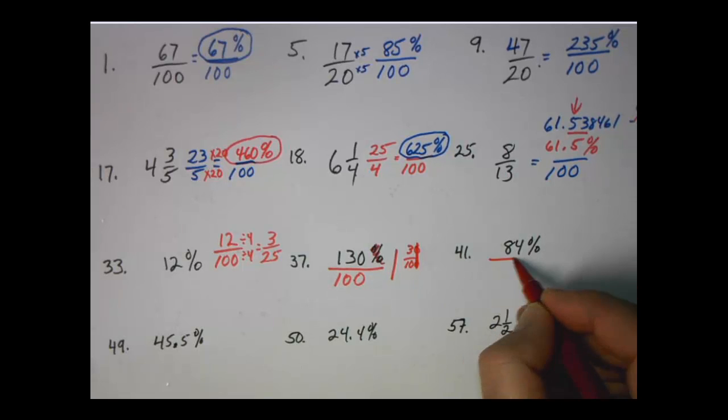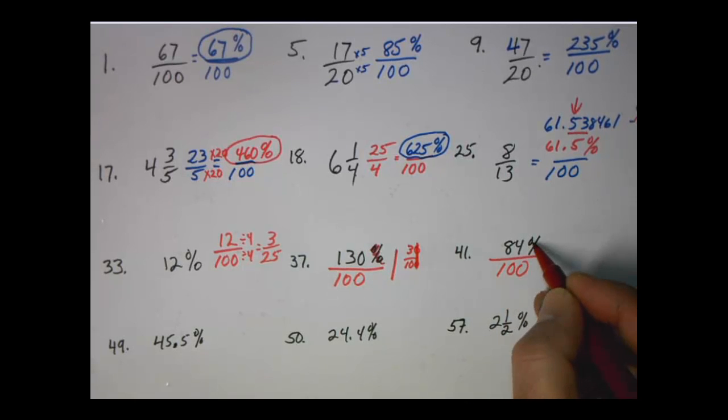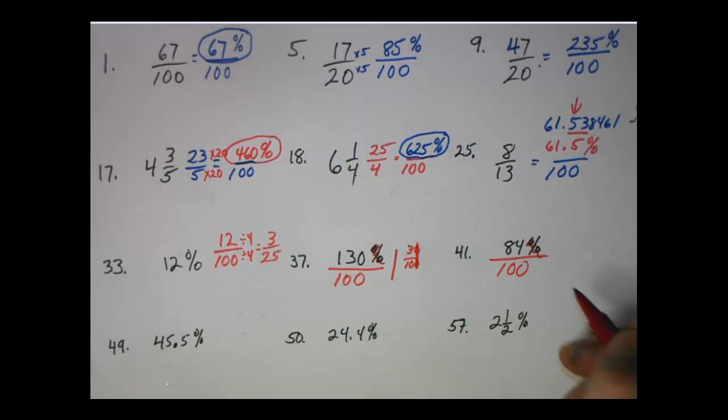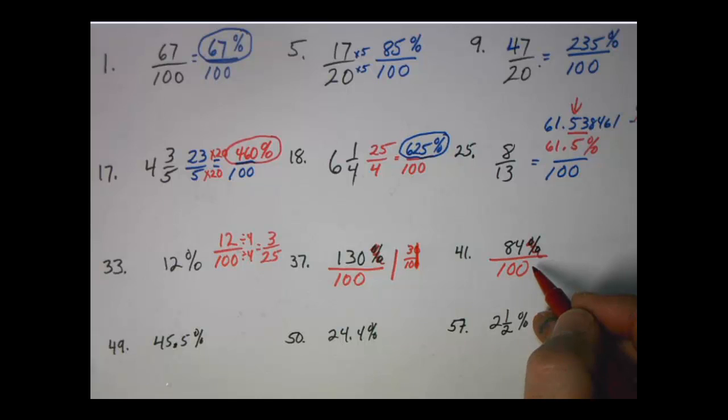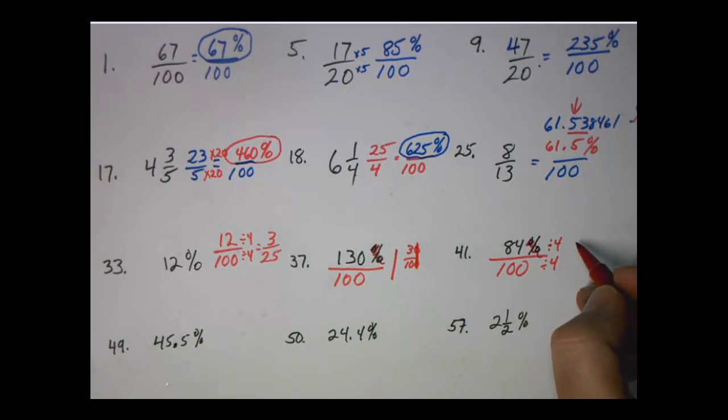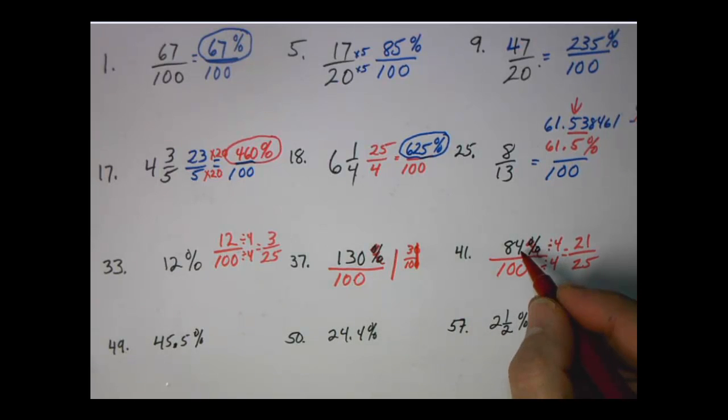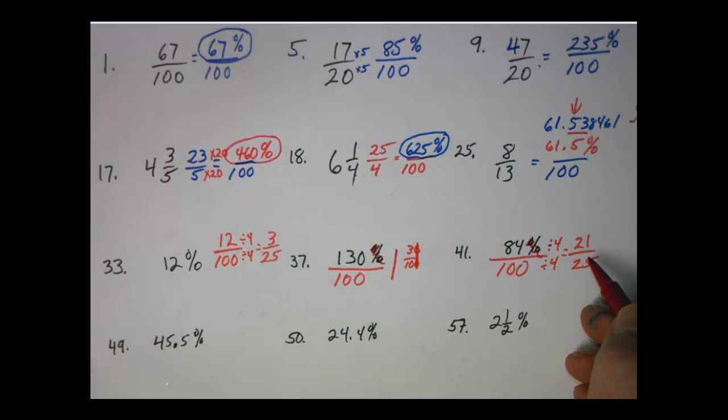Percents go over 100. Sign goes away. We can reduce. So they're both even. That'll give us then, we can divide by what? 4. 4 will go into both. We could do 2, but 4 is bigger, so let's go ahead and just do it by 4. And we'll have 21 25ths. And that's simplified. If we did it by 2, we would have then 42 over 50, and we would have to reduce again. So that's why I picked 4.